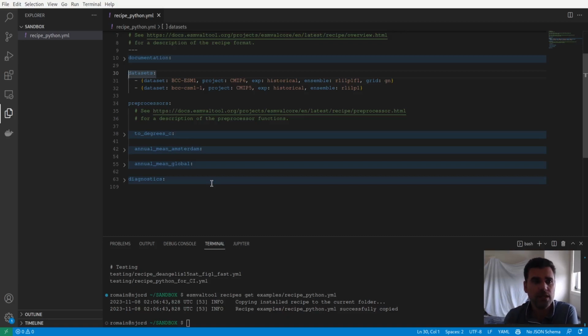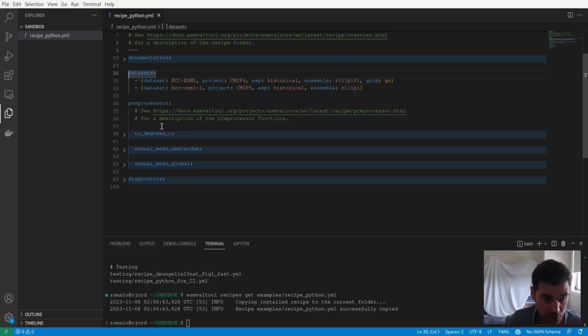So here in that case, we want to do a recipe that plots the surface air temperature. We want to apply a series of preprocessors, like to convert the data.